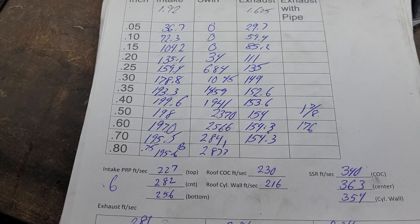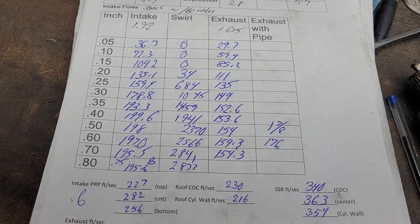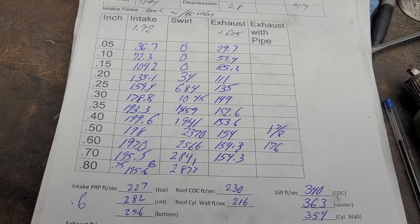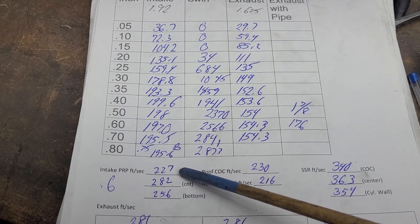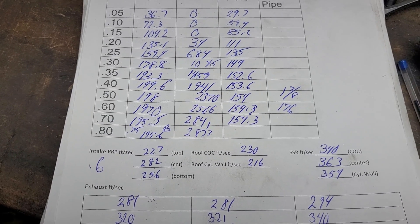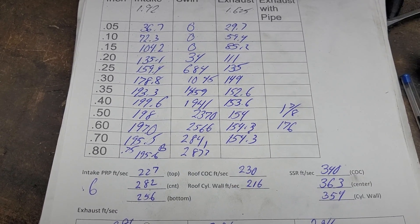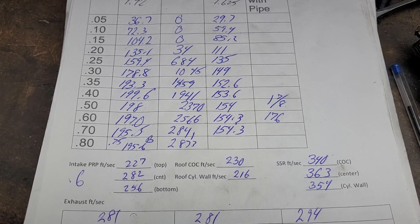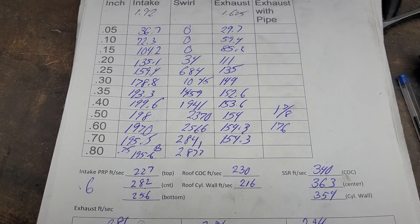Not terrible though, really, for a completely stock head. You got to remember the old fuelies with a 194 right in that area, right around 200, and with a 202 they only flow about 208. Take a look at our airspeeds — really not bad. It's got a nicer pinch design than the stock magnums. Remember the stock magnums were dead up top; these are using that pinch fairly well. We're not pulling a tremendous amount of air through it, so as soon as we improve the rest of the port they're going to get a little too fast, so I definitely have to open that up. Our roof is not terrible — we got 14 between them — and our short side is not stupid fast. It's relatively even side to side, not bad for a completely stock head.